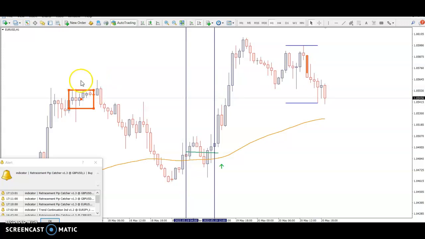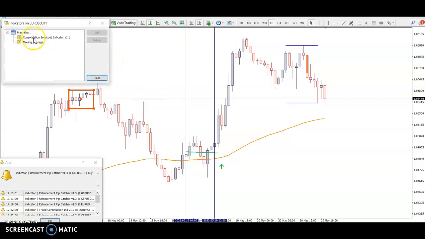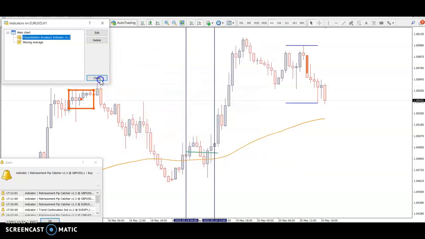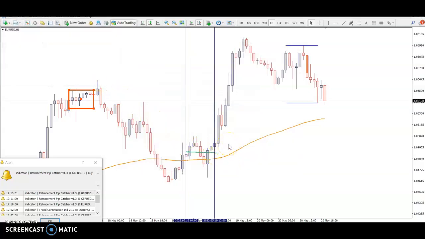So you can set that in the settings, because this said I wanted price to go up, but it couldn't because of the selling pressure. Therefore, it's probably not going to go up again. It might do, but it's probably not going to. So I like to let it go at about 0.3. You could set it to 0, which would mean there'd be absolutely no wick. You'd get virtually no signals whatsoever. Again, this one disappeared because look, there was a wick there.